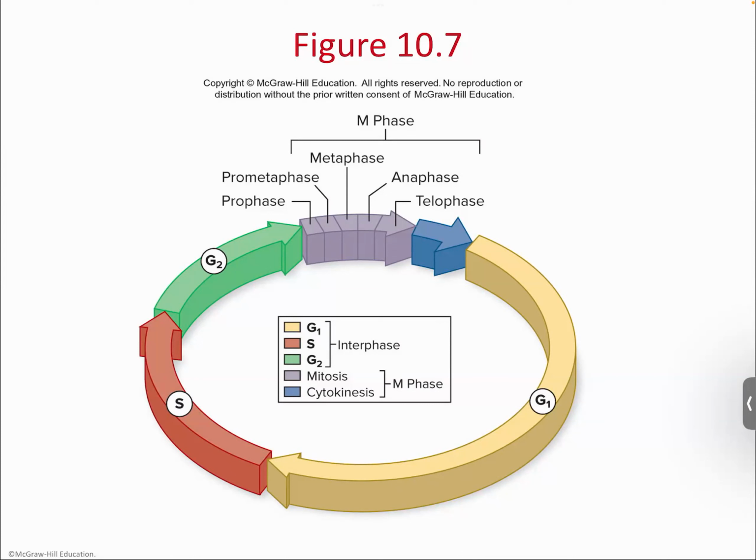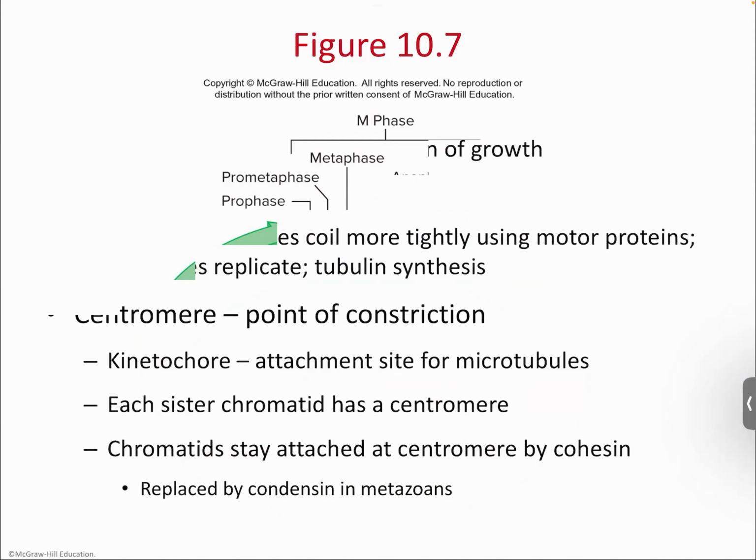So we kind of looked before at basically the whole cellular cycle, right? The G1, S, G2 of the cell cycle, right? And that was interphase. And then we had mitosis and the cytokinesis. Now we talked a little bit about G1, S, and G2, but what we want to do now is start talking a little bit about in particular, the mitosis part of it, right? So the division of the nucleus, and then we'll talk a little bit about control and regulation at the end of the chapter.